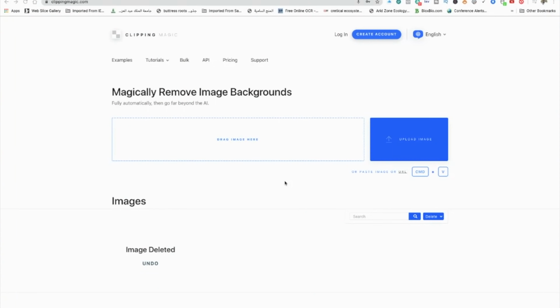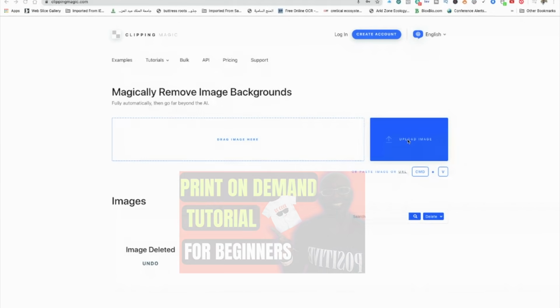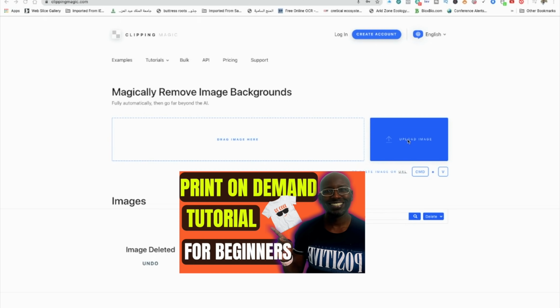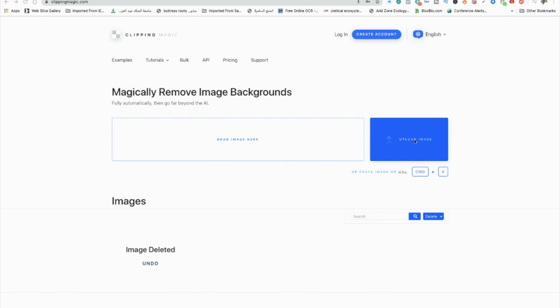The tool that we're gonna use to remove the background of our pictures is called Clipping Magic. And I'm gonna show you how you can do that in seconds, you guys. Just literally seconds. So I'm gonna use one of the images that I used as a thumbnail in my previous video on how to make money with print-on-demand t-shirts. By the way, if you are interested, you can check that video when you press on the link that will appear on the screen right now.